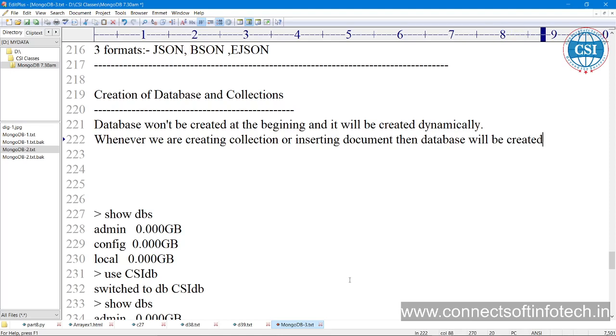Whenever we are creating the collections or inserting the documents, then the database will be created dynamically.